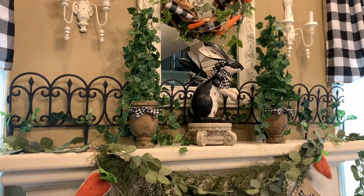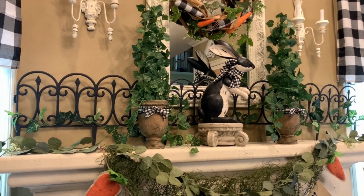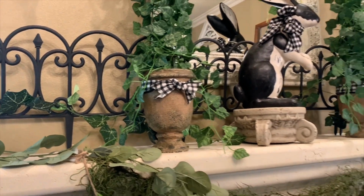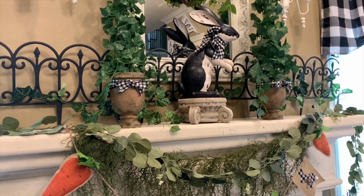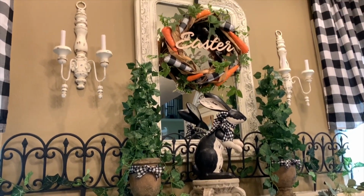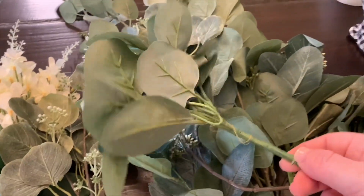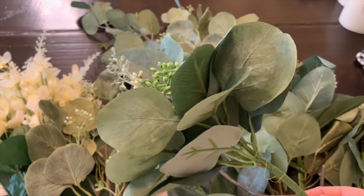Okay, next I've added the topiaries with the ivy. I think that looks really pretty. I also added a little bit of ivy garland, ran that through the little fencing that I have. And so just bringing in that greenery and giving it a sort of garden effect here on the mantle. I have some more eucalyptus little picks that I would like to add to the mantle, just bringing again the outdoors indoors right now.